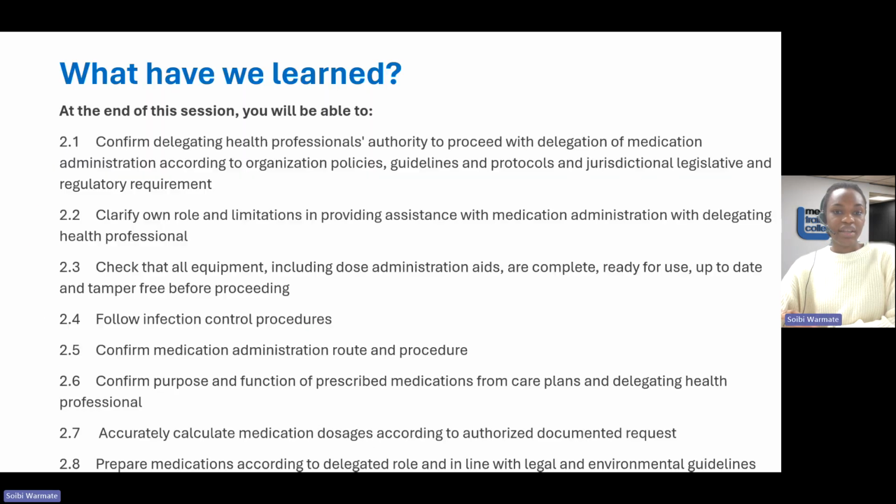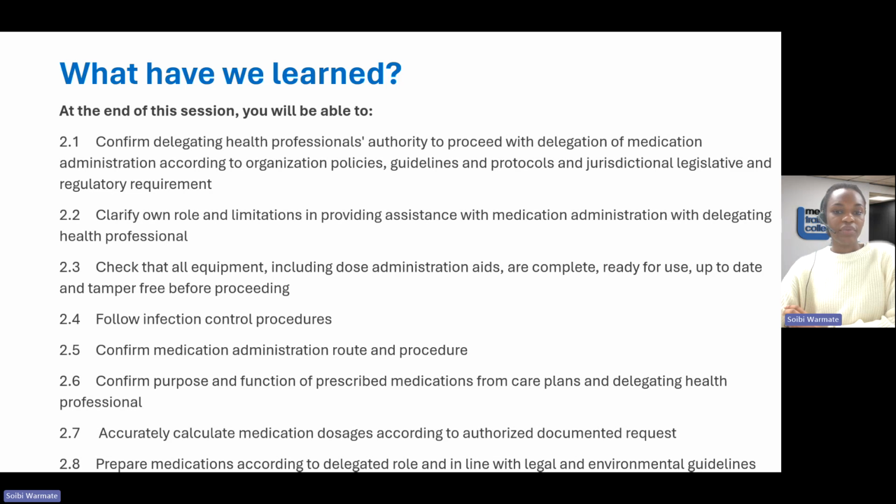Just going to skip the case study. So what have we learned today? We've learned everything discussed in the presentation objective. So we've gone through and we've learned how to confirm the delegating health practitioner's authority. We've also learned how to clarify our role and limitations in medication administration with the delegating health professionals. We've also learned how to check equipment, ensuring that it is complete, ready for use, up to date, and also tamper free before administering the medication.